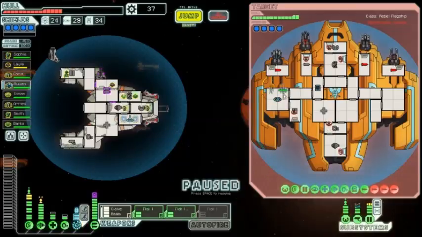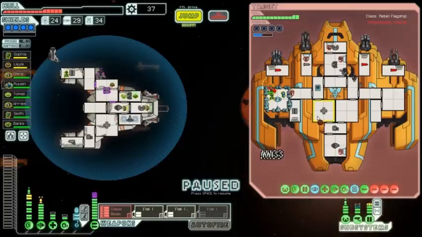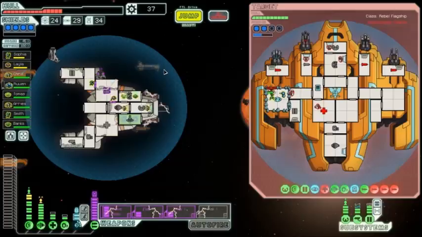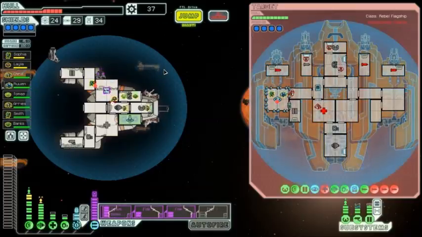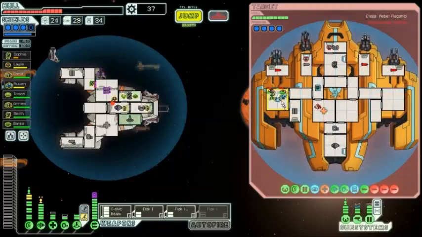You locked in? Excellent. Locking down. Destroy their med bay. In fact, send in the human. Alright, looks like they're going to actually heal themselves up before I can actually get there. That's okay. Get out of there now. We don't need the weapons. We don't need the guns.